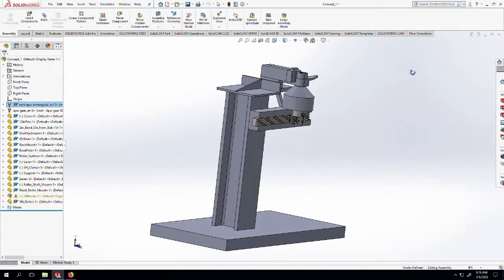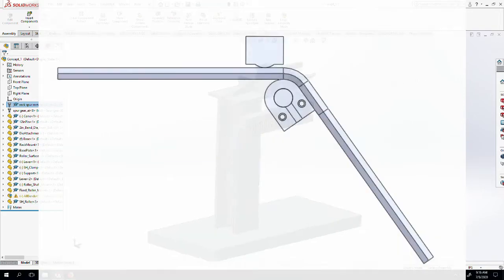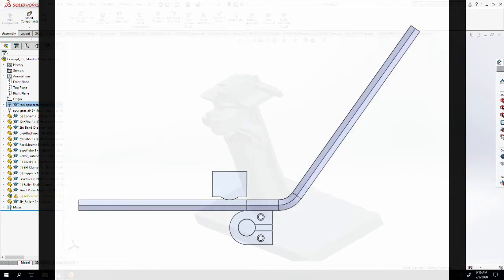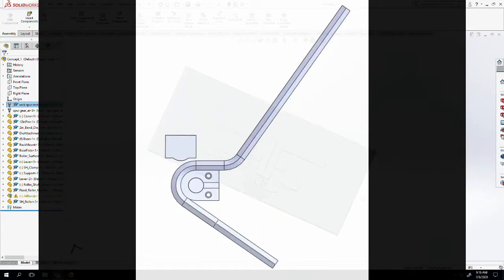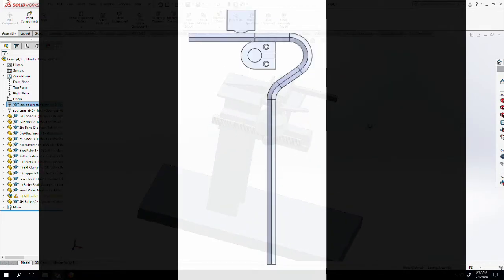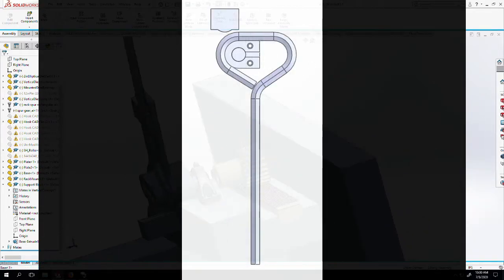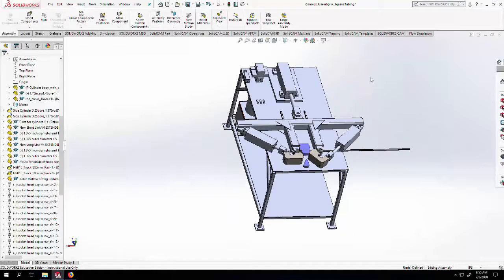The third concept design performs each bend by pulling it around a bending die with a rack and pinion assembly. This concept only bends around one point and is easily adjustable for springback, but requires the operator to reorient the part after each bend. The second concept design was selected for further development.